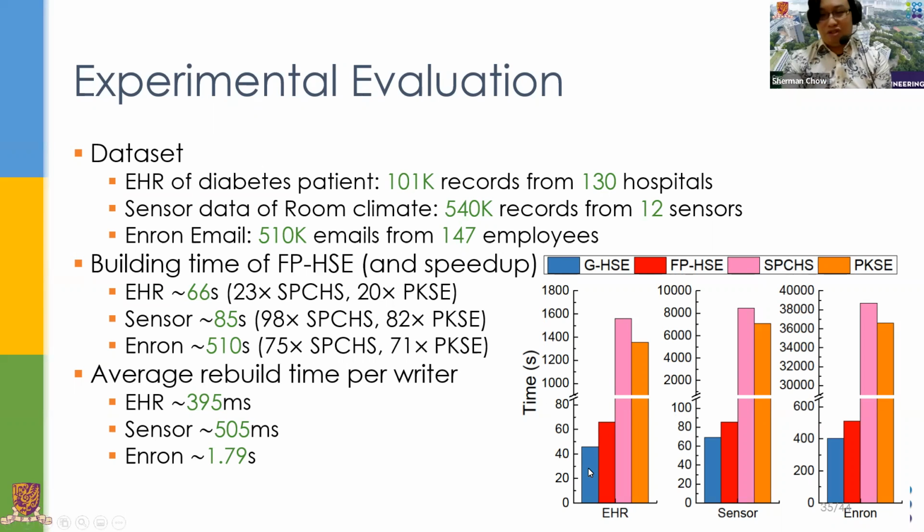By the way, the generic one is of course even faster because it is not private. If we want to care about privacy, then we need to pay a little bit of overhead. There is our second construction, and these two are the existing ones, and yes, order of magnitude faster.